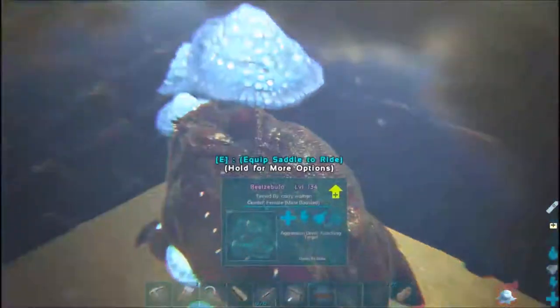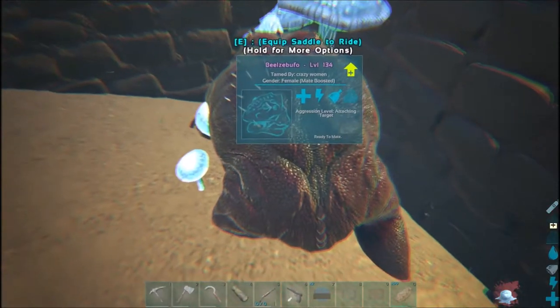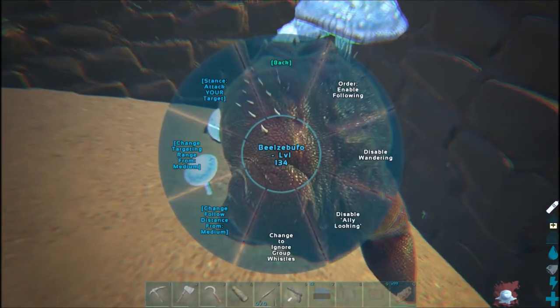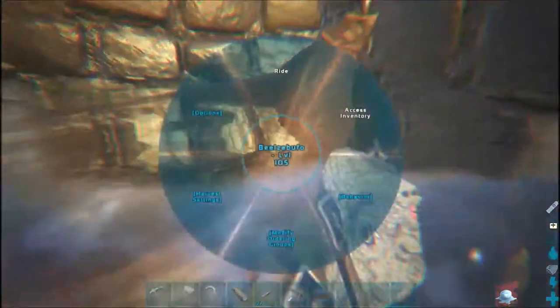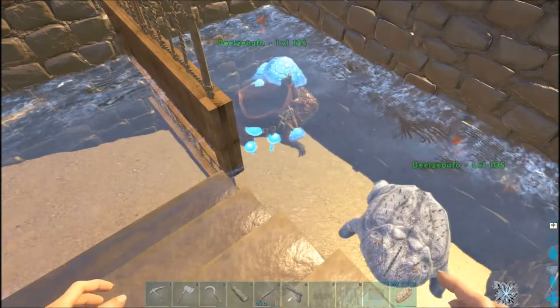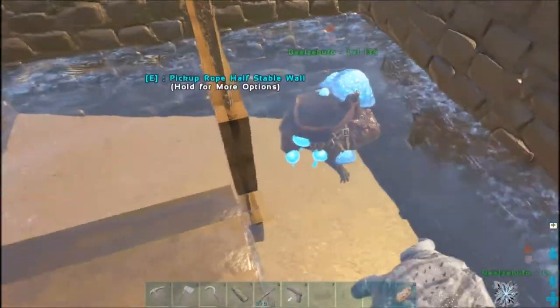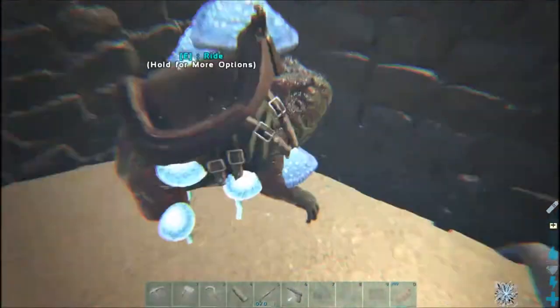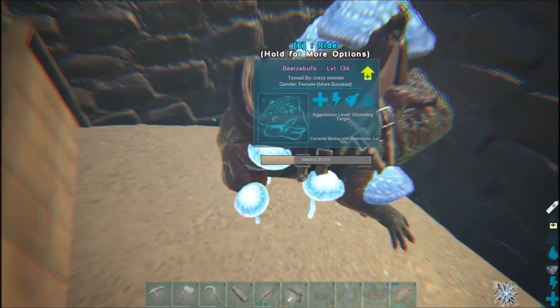They're both ready to mate. Oh no. What's happened? Did I not put you on enable? They both are on enabled wandering. Okay then guys, so they were just going a little bit too far away from each other. That was the issue we were having. That's fine.